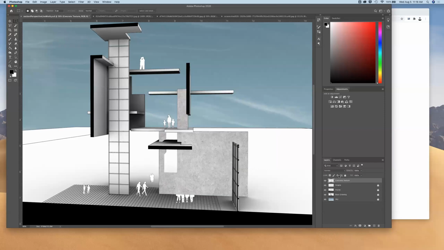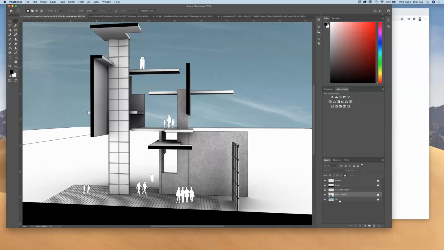For whatever reason, it took away the type of overlay layer it was. So I'm just going to turn that back to multiply. There we go. Okay. So again, I have the people layer. I have the concrete layer. The concrete layer should go underneath the people layer. There we go. And I have the poche layer. That's important. I'm going to move the poche layer above the concrete layer. So it's always about keeping track of these things, making sure that they're labeled, making sure that things are above other things, you know, in the way most appropriate for how you stack or layer up this collage.